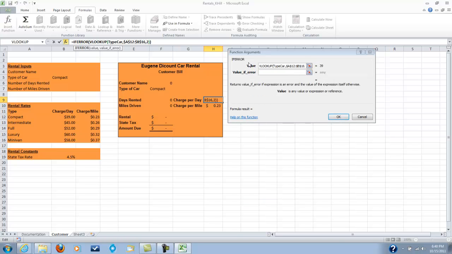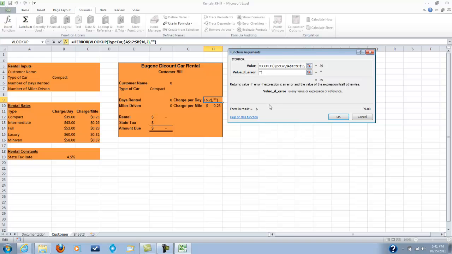Okay, so in our IFERROR function, here's our value. We don't want to mess with that because that's our formula that we know works. The value_if_error is the part that, if they don't enter that right, or if something's not correct, comes back with the error message. The book says if an error value is found, display a blank cell.